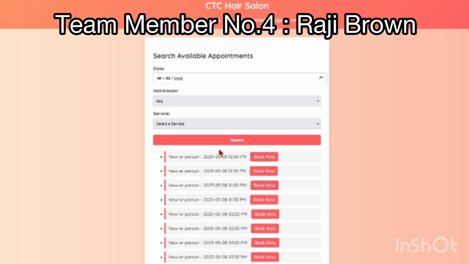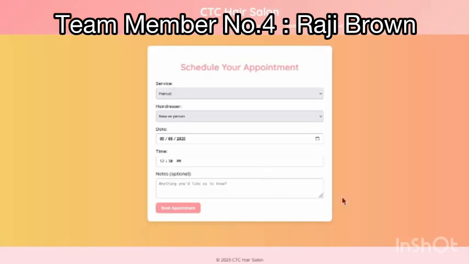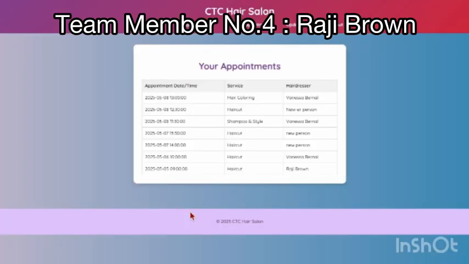And you cannot book a 5 because they leave at 5. We'll book a 12:30 for the newer person for a haircut. Book that, and you can see, boom, newer person haircut right there.